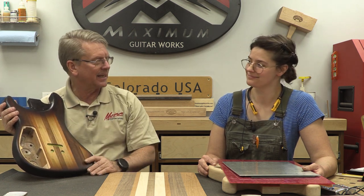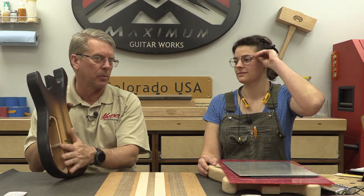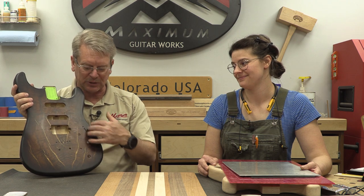It's going to be so classy. It's going to kind of disappear. My goal with that, to make the back almost disappear that way, is to project more of the focus onto the front of the guitar because of how cool this gold veining is.